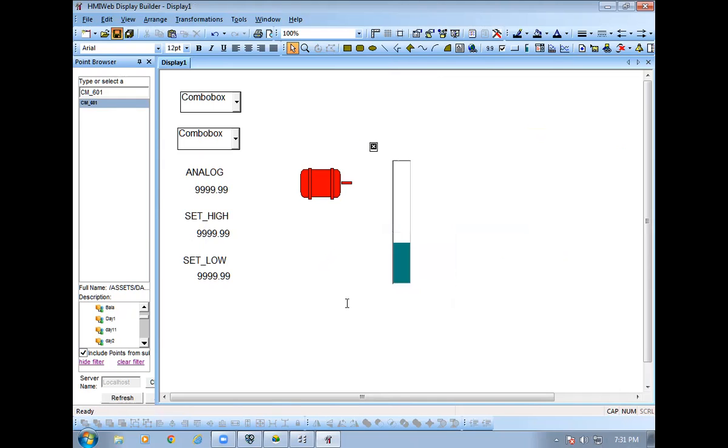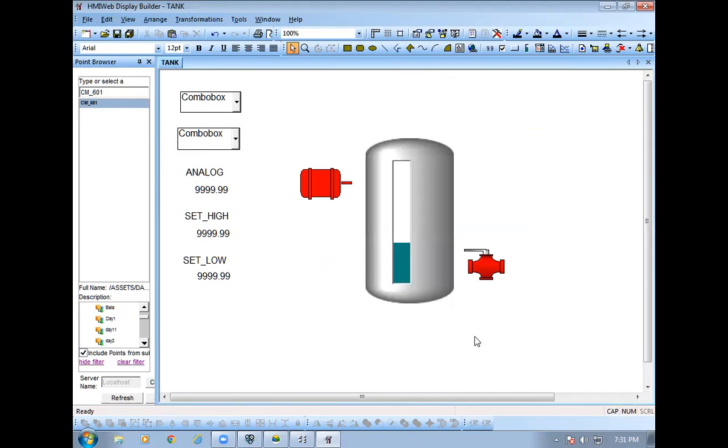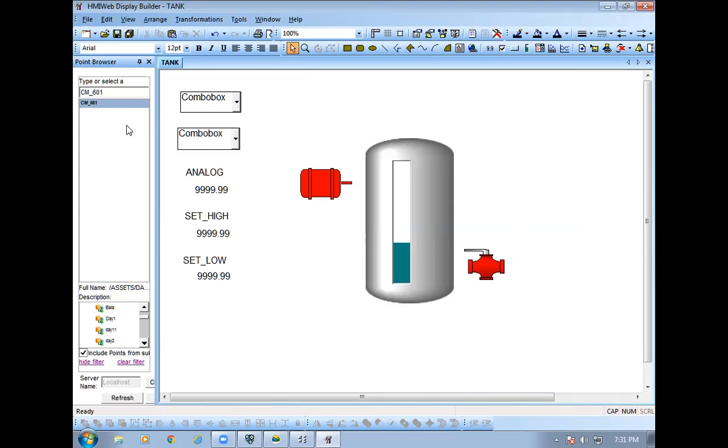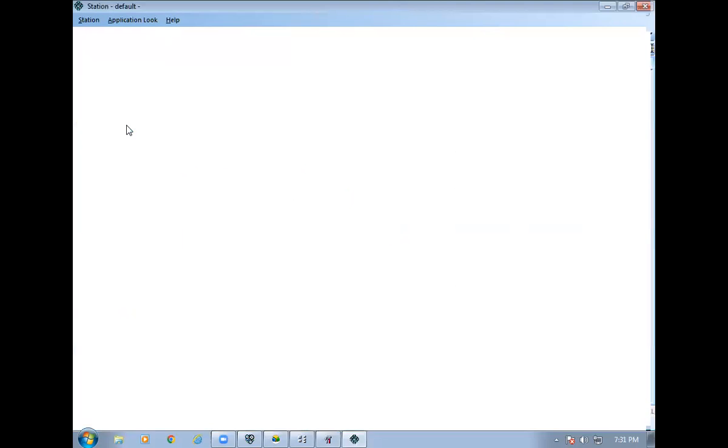So I'm going to give a tank. I save a file. No need to give any tank in this location, sir. No need to give because we assigned all the points now. So no need to save. Yes, sir. So then in the file view, I'm having win station. If you click that view win station, what will happen now? One more HMI station will be open here.